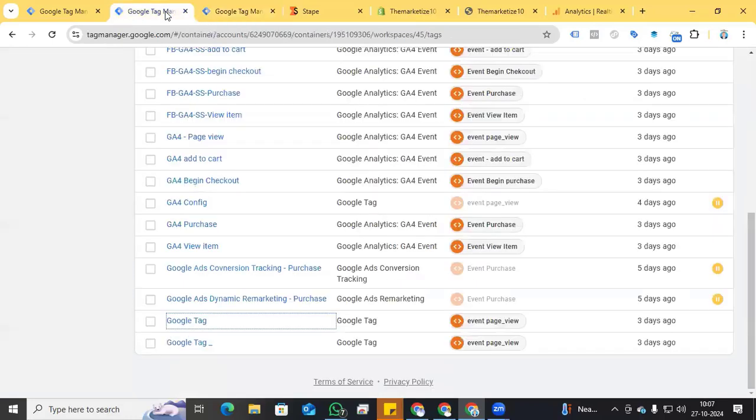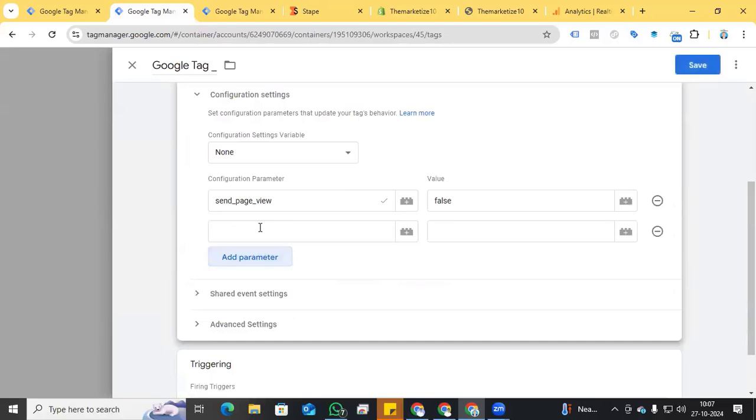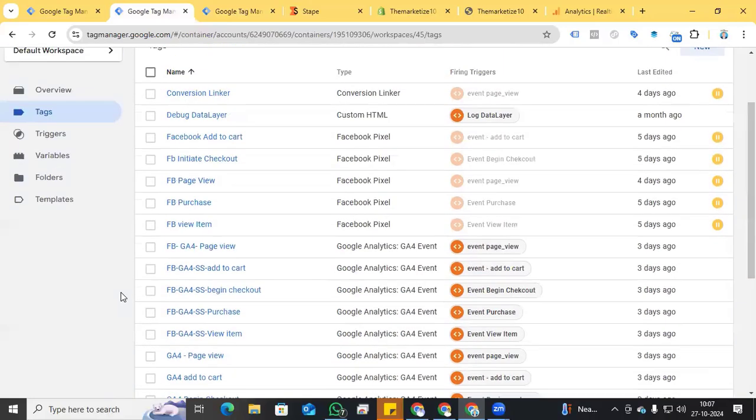So back to our browser container. In the browser container, we go to our Google tag, and here we have an option for adding the first party domain or custom domain URL. So we just type the server container URL and paste the domain which we found in stape.io. So finally click save. So our job is done in the browser side container.